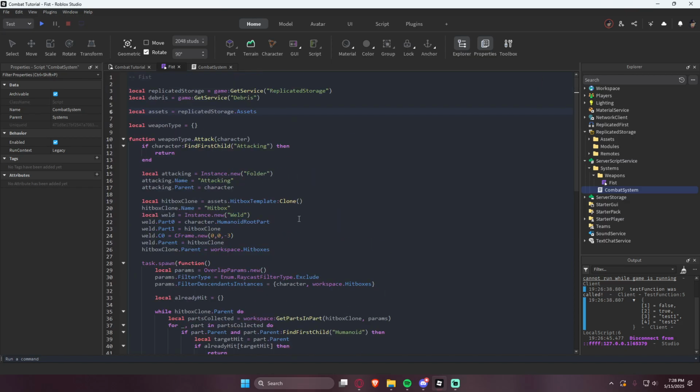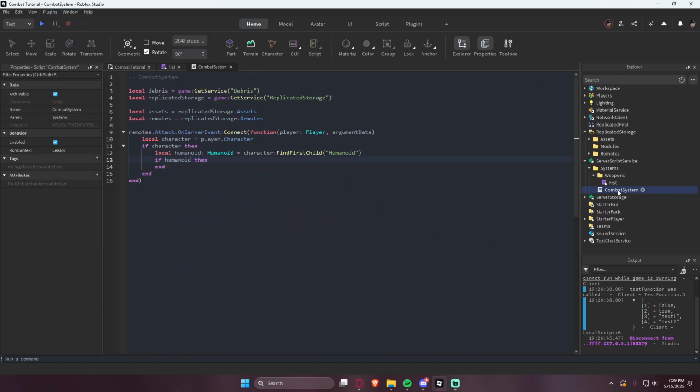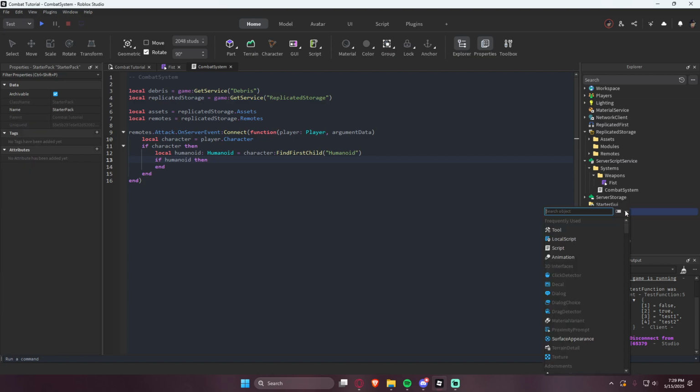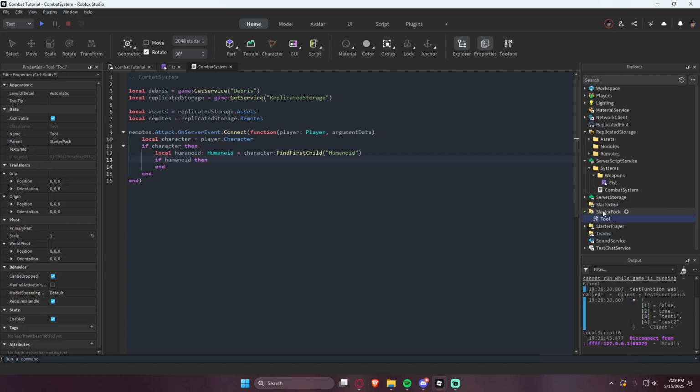Now everything's fixed regarding this. Now, because we don't know what type of weapon the player has yet, for this type of combat system, the basics, we'll just use tools. So let's create a tool in the starter pack called fist.